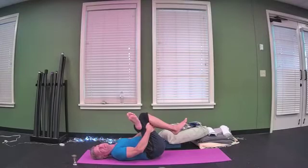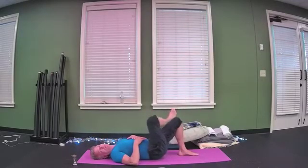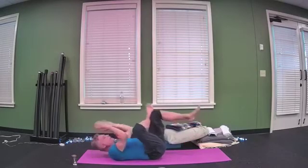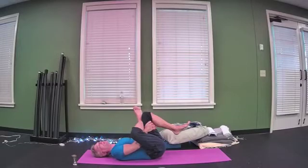The nice thing with this variation is you have a lot of control over how hard you pull, how much stretch you get. Let's release down and switch the cross of our legs, bringing the left ankle over the right knee, keeping the left knee open. Now we'll lift the right foot, we'll grab the right thigh with both hands, we'll hug in, pressing the left elbow against the left inner thigh for this supine pigeon.